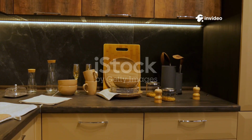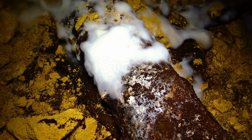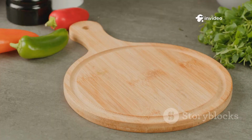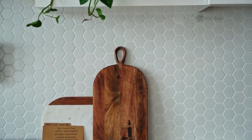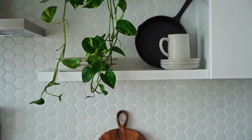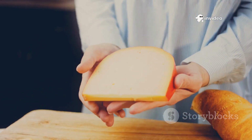It is a common problem in many kitchens. You reach for your favorite wooden cutting board, only to find unsightly dark spots marring its surface. This is mold, a type of fungus that thrives in damp, porous environments. Wooden cutting boards, being naturally absorbent, can hold on to moisture from food and washing. If not dried properly, this retained water creates the perfect breeding ground for mold spores to grow and spread. These spores can come from the air or from foods like cheese and bread.